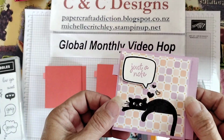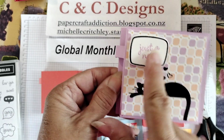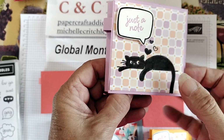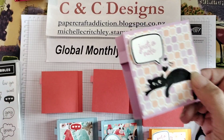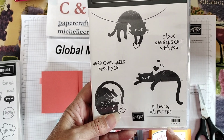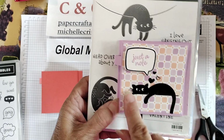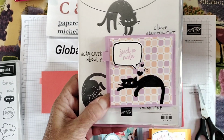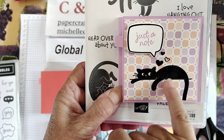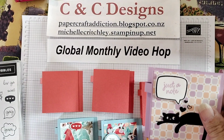This one here, the background paper is, I think, the host one from the current mini catalog. And I stamped directly on there with the cat, one of the cats from the Love Cats stamp set. I'm loving this one. It's in the current mini catalog. Just totally adore it. I actually have 2 black cats, so stamping the black cats. Doing this with the Stamparatus allows you to ink it multiple times, although I found with this designer series paper, the little squares were peeking through, so I took my black pen and I went over it again. And that's from the Conversation Bubbles.